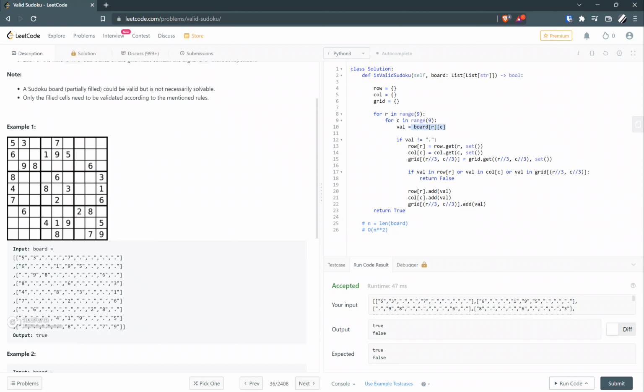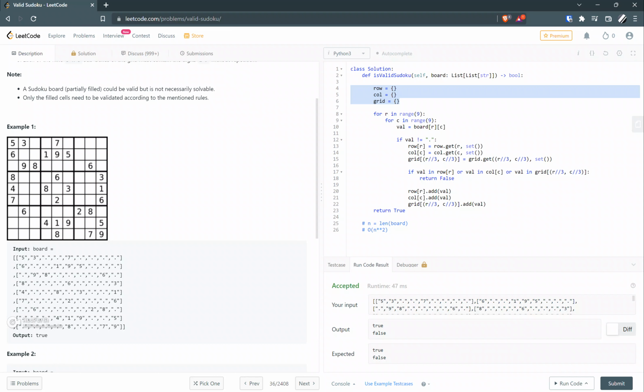And apart from that, we are just retrieving the values, we are doing some checks, we are retrieving the value again from the hash set, hash table, and these are constant operations, the constant time complexity. This is as well the constant time complexity because we are just doing a lookup. Adding a value into the set is also a constant. So yeah, the time complexity here is order of n square, where n is 9.